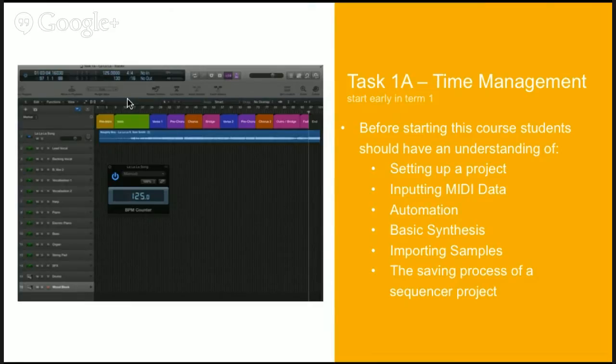I had a question this week from one of the users of the site, who said, you've created this lovely music tech course for task 1A, but is it okay for my students to use it? Am I breaking any exam rules? Now, I would never do that. You're never going to break the exam rules by using my resources. I will never give you master copies. I'll never give you files that the students can directly input. But all the course that I've been doing so far is exactly how I would deliver it to my students.